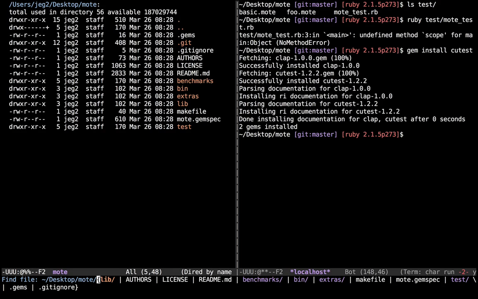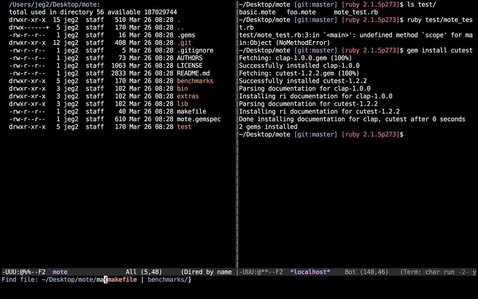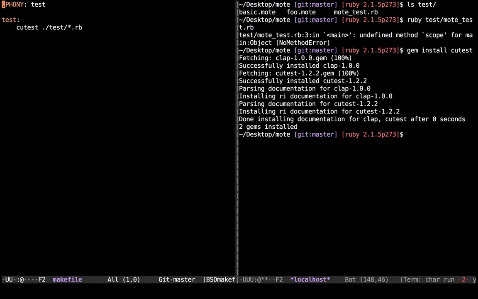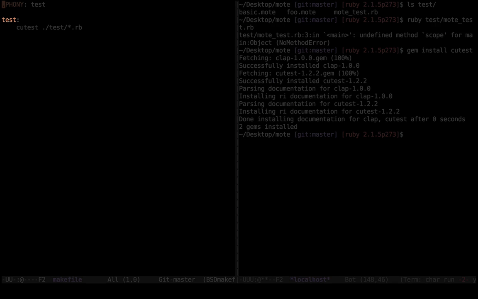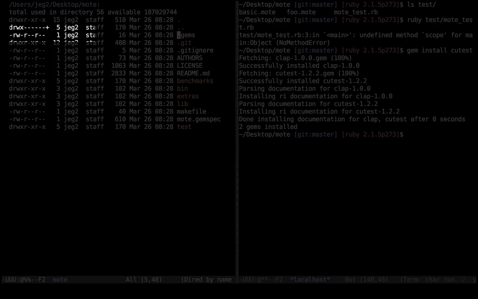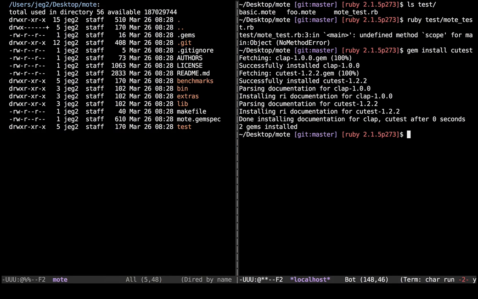And again, with the absence of the rake file, this time I'm going to go ahead and dip into the makefile and see, yep, there is a make action that is a test action, and it's for running Qtest. So I think we are just going to try that right there. So let's do make. Look at that. All right, that's it. We have a passing test suite.